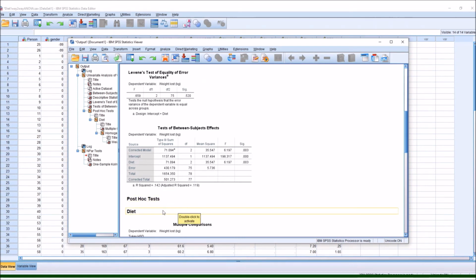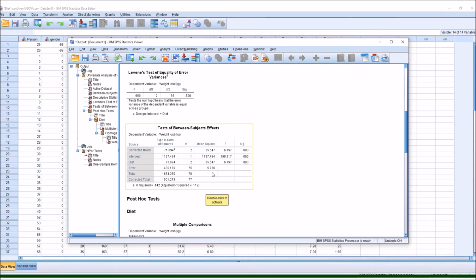So we can scroll back up now to look at our test. So here is our one-way ANOVA. There's a lot of information in this table, but I want you to focus in on this line here that says diet. This is our variable, this is what we are testing, this is what we're looking at. So what this is telling us is that this is our test statistic, so you may want to quote that. This is the degree of freedom when we're talking about diet, 2, but then we follow that with this degree of freedom. So it depends on your subject on how you might want to write this. This is our p-value here. And as you can see, it's very significant. But all this is telling us at the moment is that there is a significant difference between the means. So that's all we know at the moment.